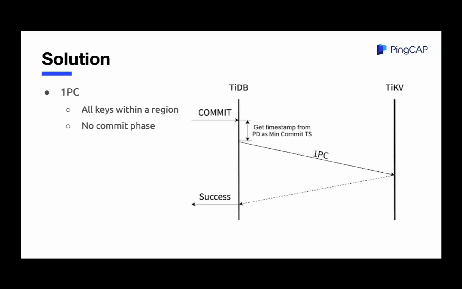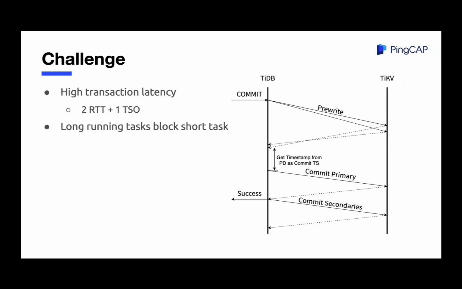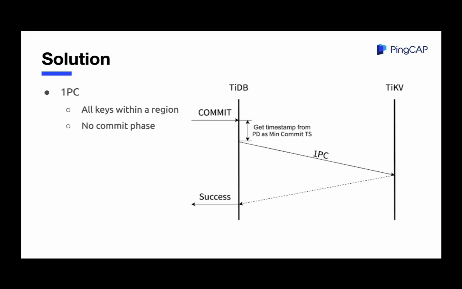Okay, now it works. And also, the count of keys written to TiKV is reduced. Because in two-phase commit, we write all the keys once, and at commit, we write all the keys another time, so we write all the keys two times. But one-phase commit writes just one time, so it's more efficient. But the optimization is quite tricky because it requires all the keys to be located in the same region. What if they are still across regions and we also want to optimize?